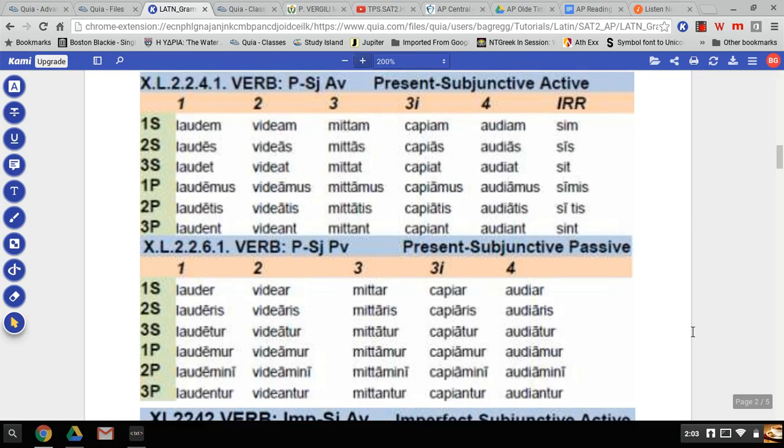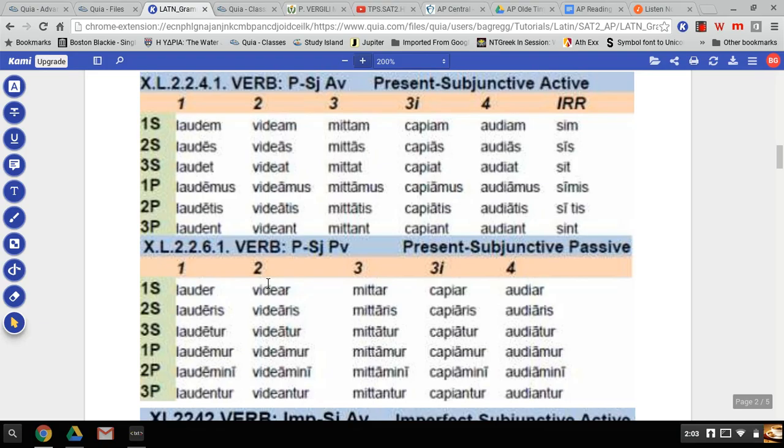So let's look at the present subjunctive. The present subjunctive, as you can see, is dominated by A's. So it'll be the personal endings of m, s, t, mus, tis, nt, with an A connective with first conjugation and fourth and third-io. Now, except for the first conjugation, then you end up with the forget-you E. Just because it's A already, it switches to E just to say forget you. Then when we look at the subjunctive passive with the endings of r, ris, tur, mur, mini, ntur, you have the normal obscene A. And then, of course, the forget-you E.